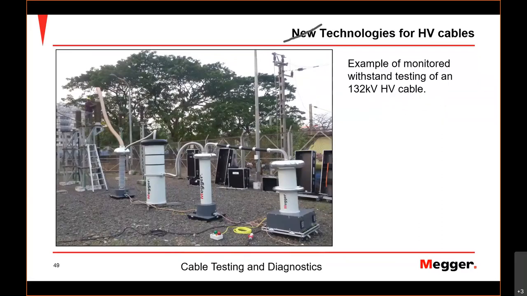Here we see one set up for high voltage cables. Medium voltage cables, these instruments have a peak voltage of maybe 60 volts. And here we see one that has a peak voltage of 200 kilovolts or 300 kilovolts. It is easily transportable in these flight cases, so it can be set up within an hour. And so it's still quite portable and easy to use in comparison to other methods.